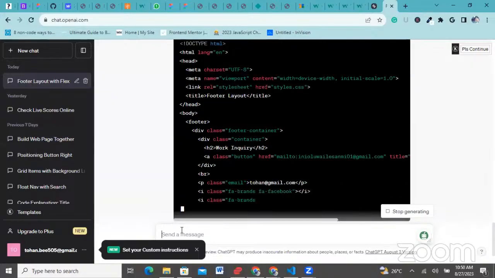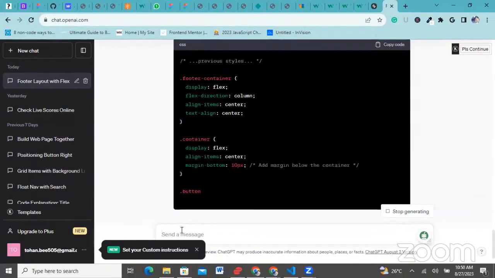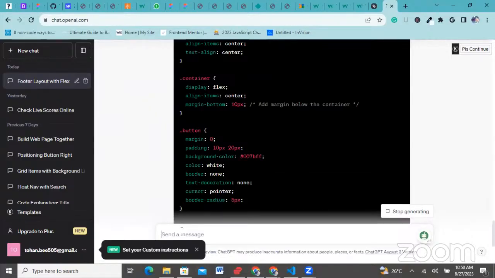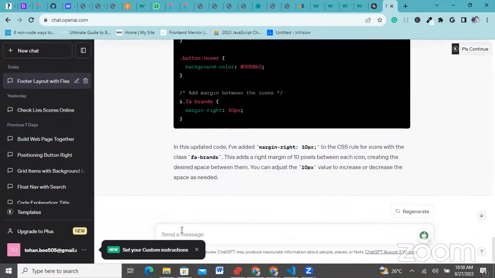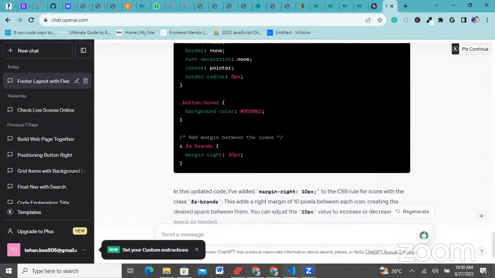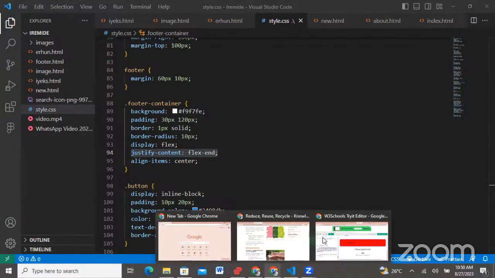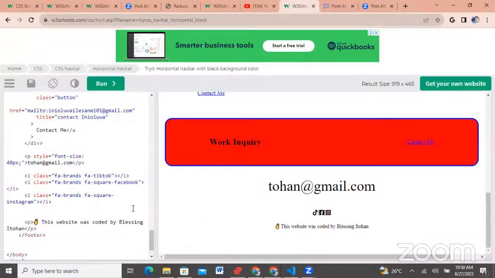Yes, we're going to add margin. So I'm also going to try to use inline. Okay, I can use inline.